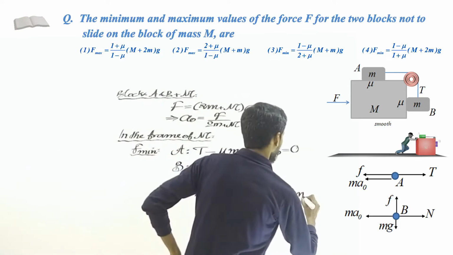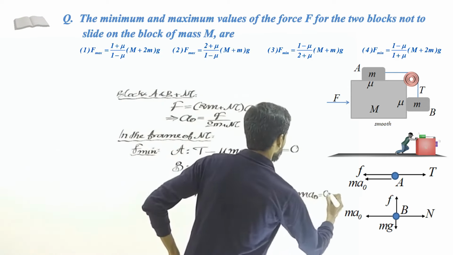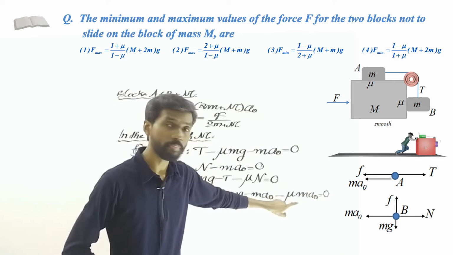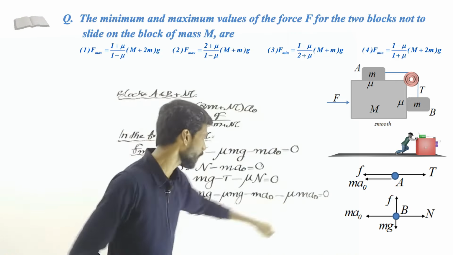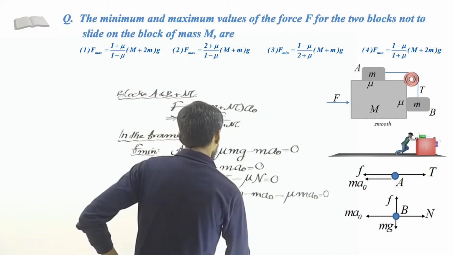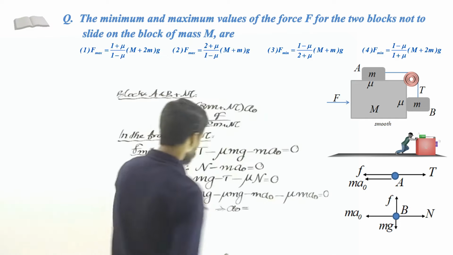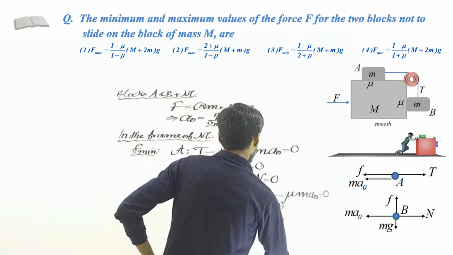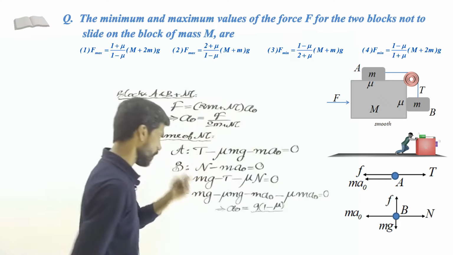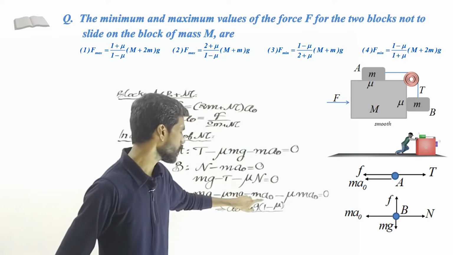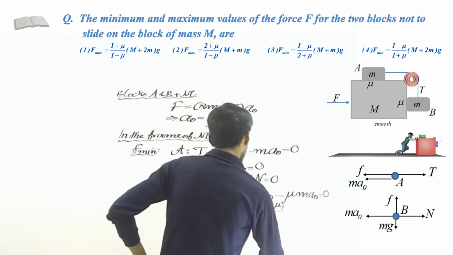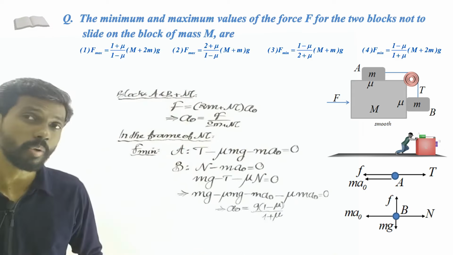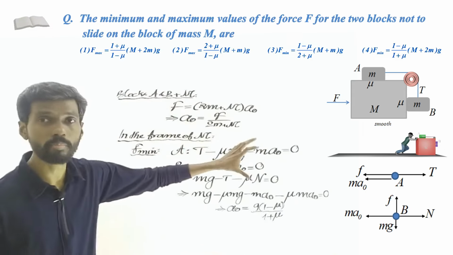So mu ma0, so this must be equal to 0. So we can divide by m. Okay, so we want a0. All right, so that gives you our required a0. So that equals, you can take g out, so it will become g times (1 minus mu) divided by (1 plus mu), since m is divided and a0 is taken common. So this is the value of a0, that is the acceleration of the bigger block.